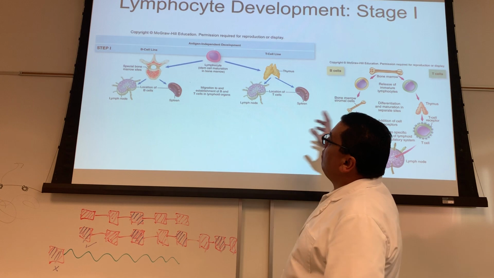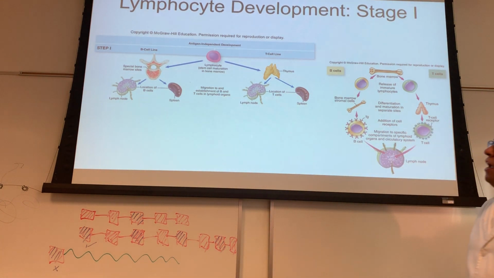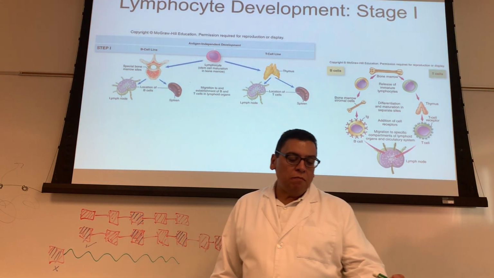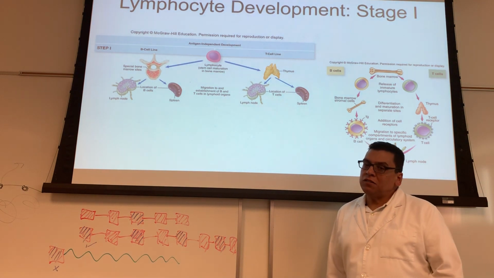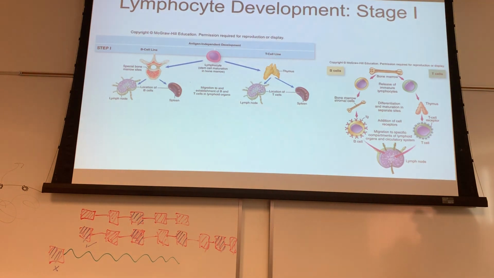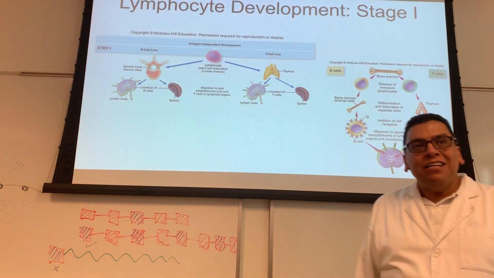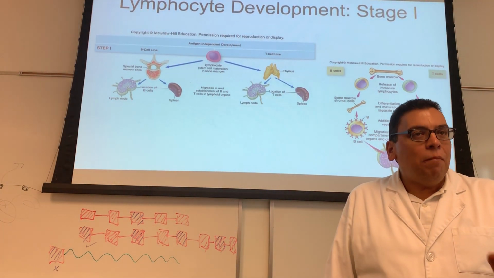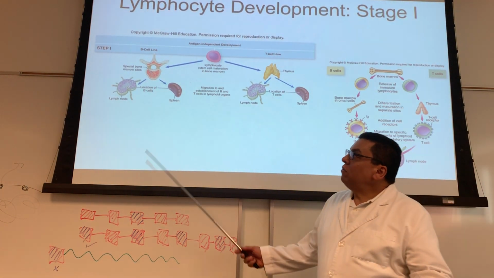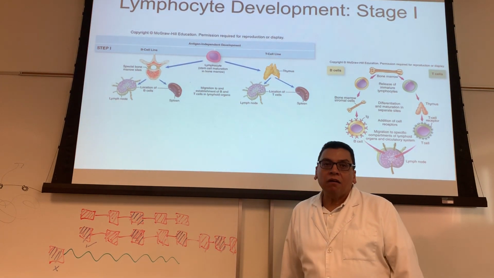The development of the B cells and the T cells, they originate in the bone marrow, like we talked about before. They are the lymphoid lineage. So both the B cells and the T cells originate in the bone marrow, but where they mature is different. The B cells mature in the bone marrow. So they both develop in the bone marrow, but the B cells stay at home in the bone marrow until they mature. Then they leave and they go into the lymph nodes and the spleen to live there.